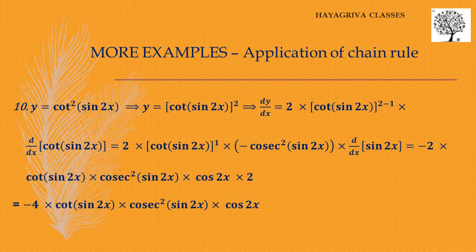So minus cosecant square, instead of x you have sin 2x. So now go on to differentiate, multiply it into d by dx of sin 2x. Differentiation of sin 2x is cos 2x, but instead of x we have 2x. So now you have to differentiate 2x also. So first we are using x power n, then cot x formula, then we are going to differentiate sine, and then we are going to differentiate 2x. Like a chain, it goes right inside.